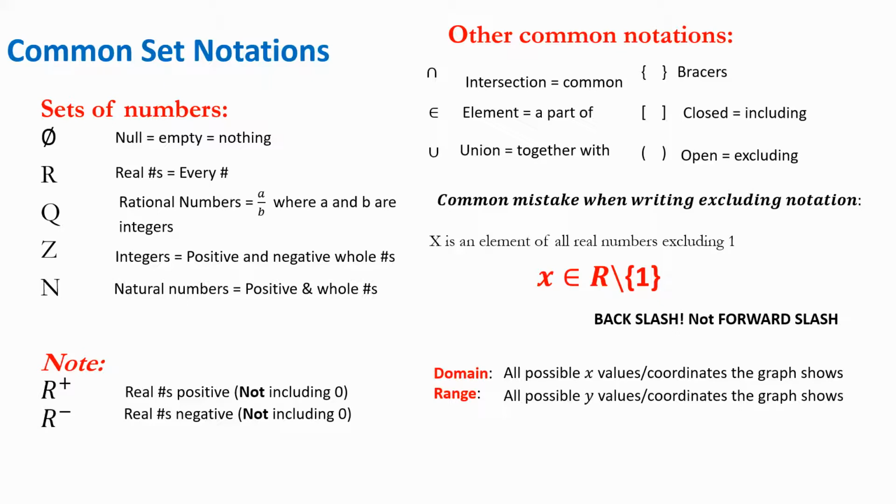So you're all going to know this, and we're going to rarely see these. So learn these, okay? R plus, R negatives. Learn to use your intersection unions. You're more likely to use unions more often than intersections. Intersections is normally when you're comparing two things, which means that you have to have two graphs to compare. That's why it's unlikely. Normally you get one graph, you sketch it, domain, range, composite function, whatnot, and you don't do comparison as often. Okay? That's why we don't use intersection as often.